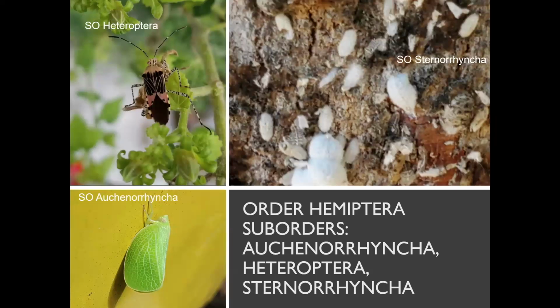The upper right-hand corner is going to be the suborder Sternorrhyncha, and these are commonly called our plant parasitic insects. So these are a lot of those small, soft-bodied, kind of weird insects. And the one that you see in the picture there, that is a crepe myrtle bark scale. So if you are somebody with an L&O license, and you go to a customer who has crepe myrtles, take a look at their trees and look for those little white scales on the bark of the trunk and branches. And if you see those, those are crepe myrtle bark scales.